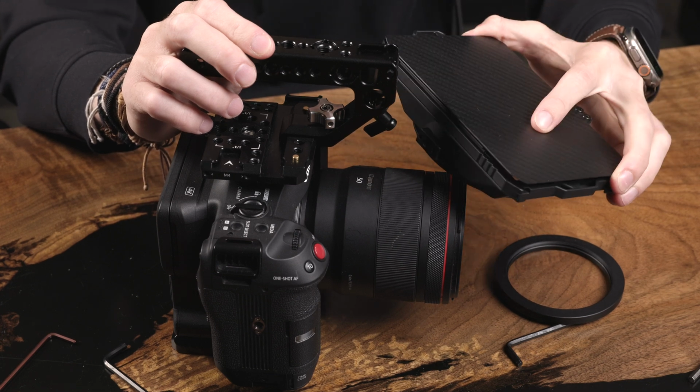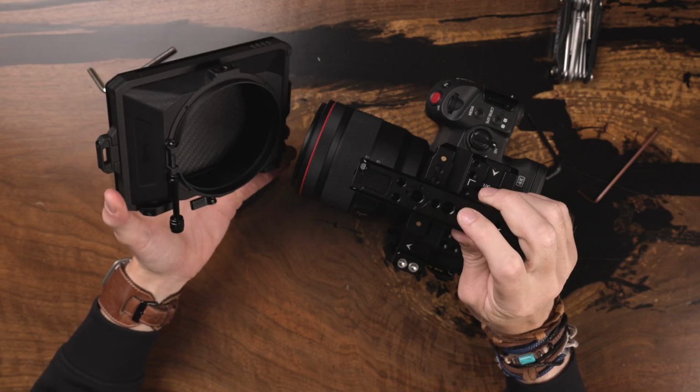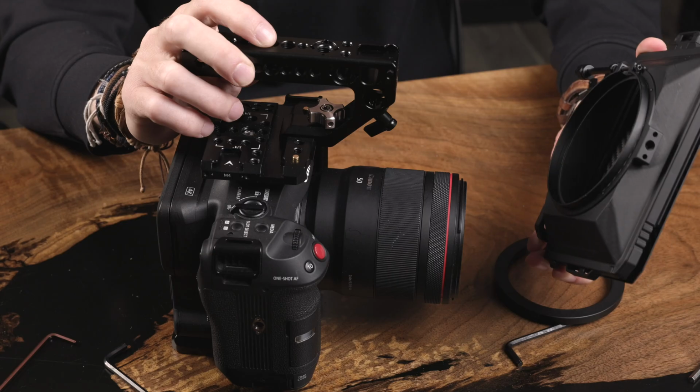Now, I don't like this one. I'm going to upgrade this one to the Polar Pro one. I'm just not a fan of it. It feels very cheap. I don't like it.